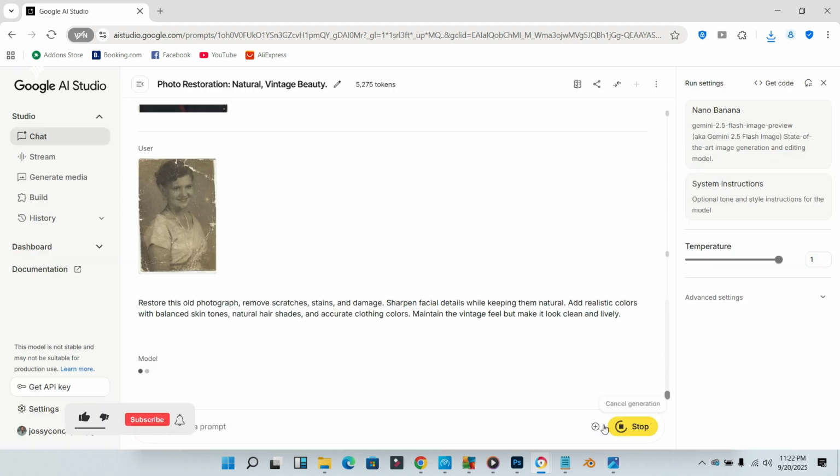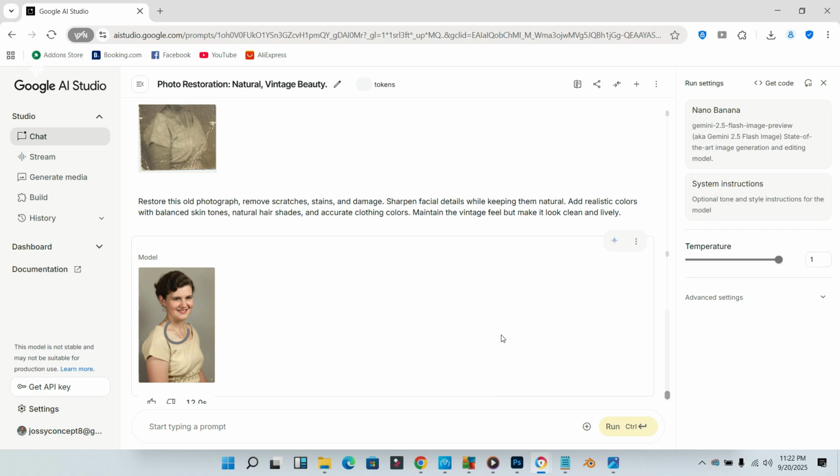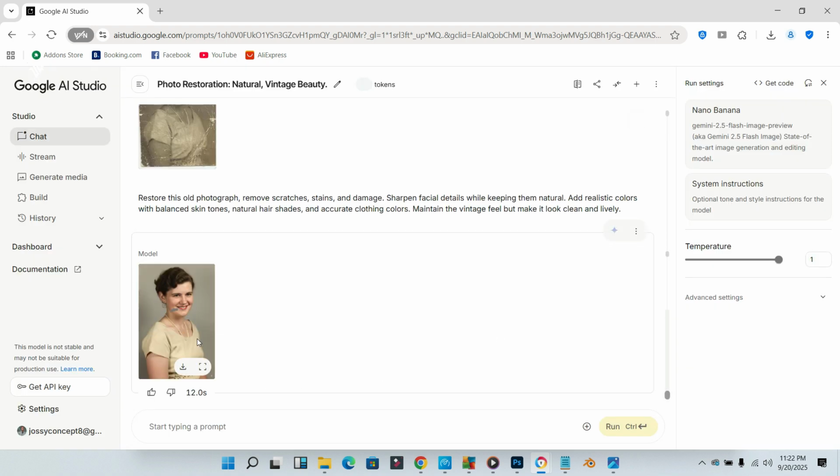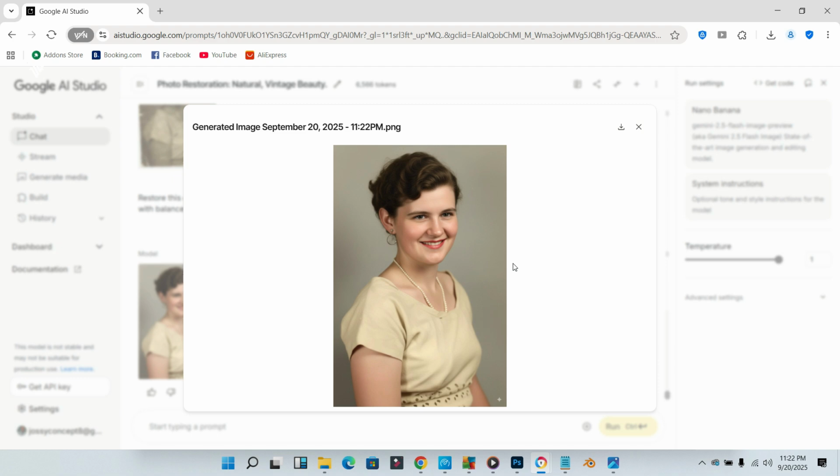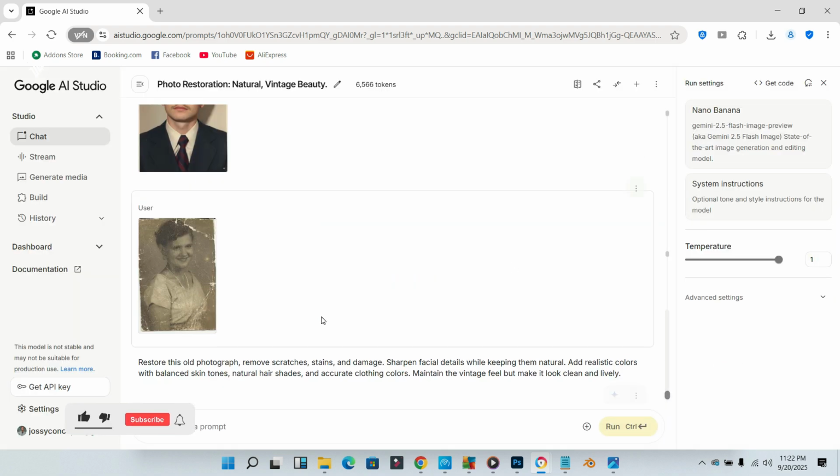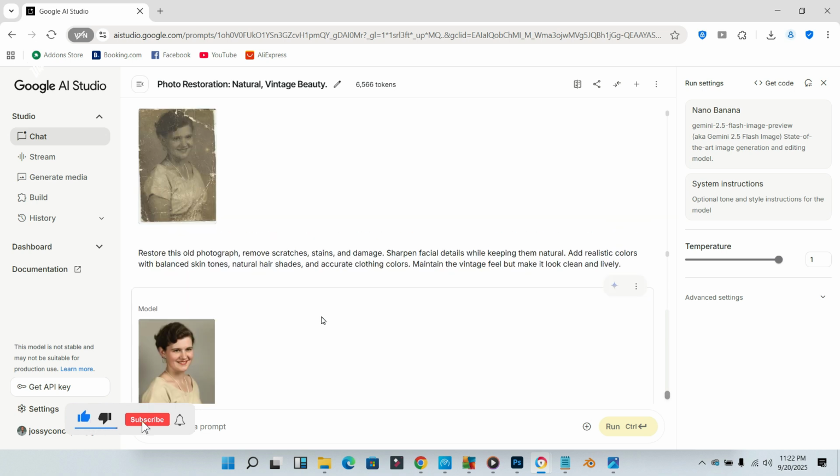And you can see it's generating. Wow, you can see the before and after, and this is so amazing. The restoration here is super amazing.